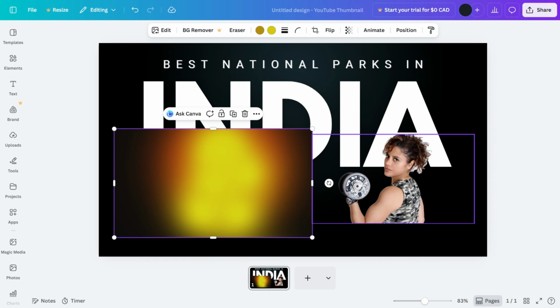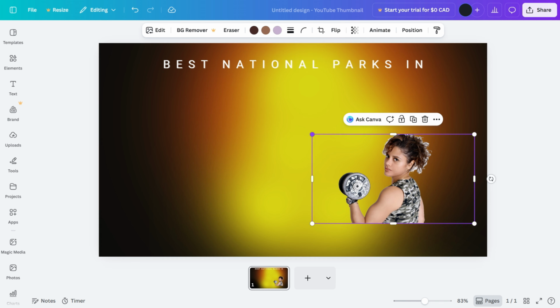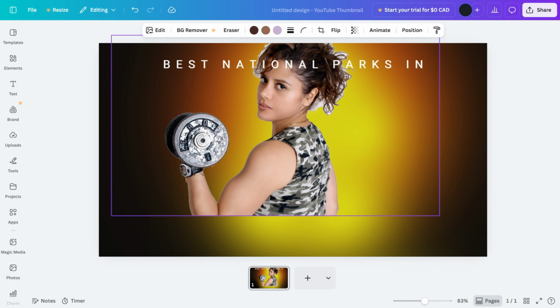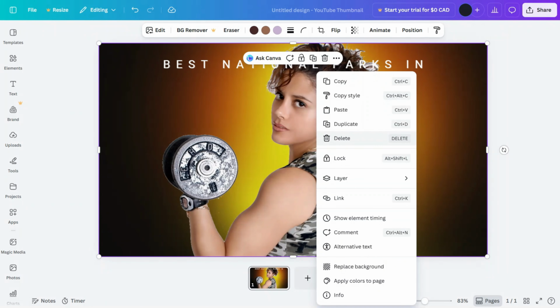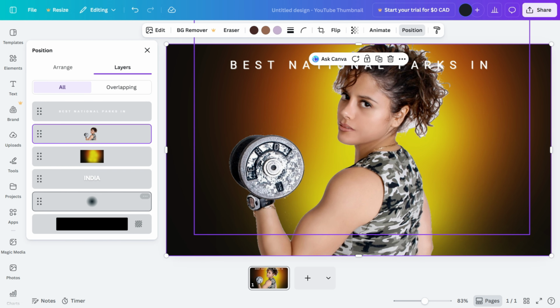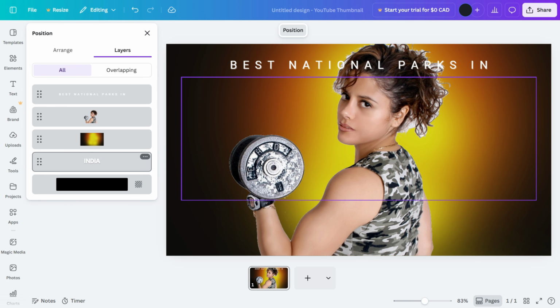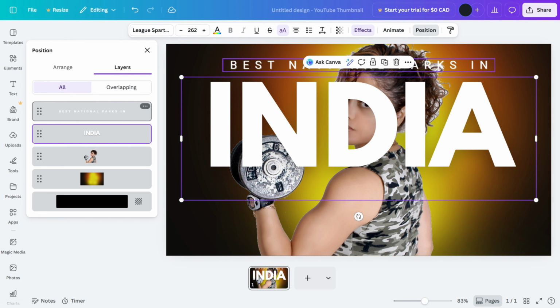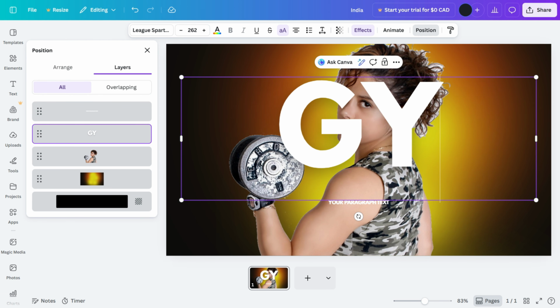See, both images are here. Let me resize this. This is done and this is also adjusted. Now we don't see the font. Once I click here, right click, layer, show all layers. Here you can see all the layers now. Let me remove this and take this font on top to show you. It's easy to work that way. Double click and change the text to what you want. Let's type Gym X.